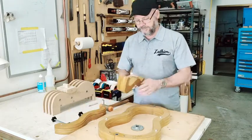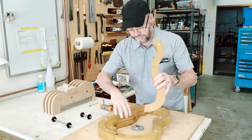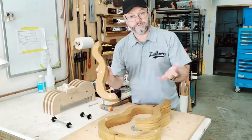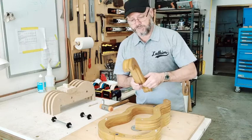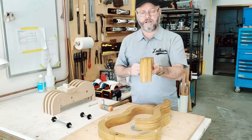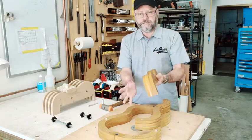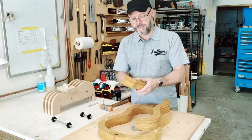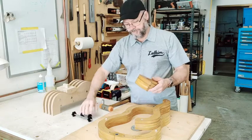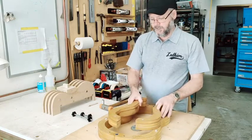Let me tell you briefly about these spreaders. They're very conveniently marked left and right in case you forget which one's which. We thought about making important stuff, but I won't go into that. Okay, so they are also three layers thick, same thickness as the mould, and when you're just bending your sides and getting them ready to glue in your blocks, that works fantastically. A couple of threaded rod style spreader bars, and everything's in place and held very securely.